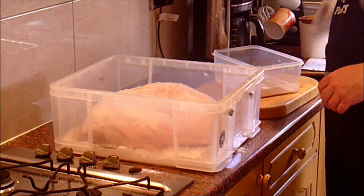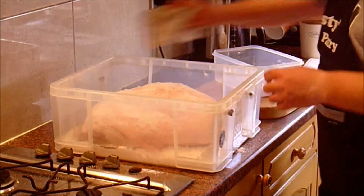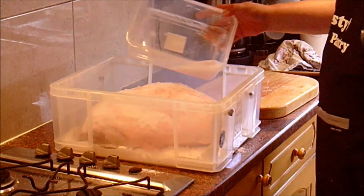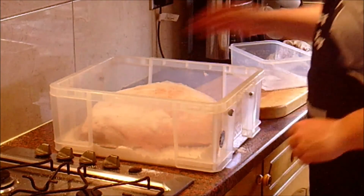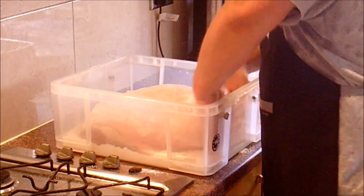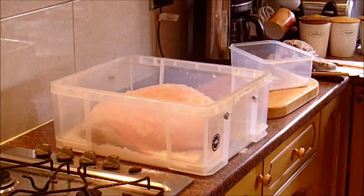This is going to take between 21 and 30 days. There is a calculation for the per weight of meat that you actually leave it to cure, but we'll come back to that after I do the maintenance. I'll pop a little video on there and just go over that, because I can't remember completely off the top of my head what that is. There's no hard rush at the moment because we're a long way off doing anything with this yet. So, brilliant. Right, well, we'll leave that there. Wash my hands. I'll get this upstairs into the fridge, and we'll come back to it in a few days to see how it's coming on.